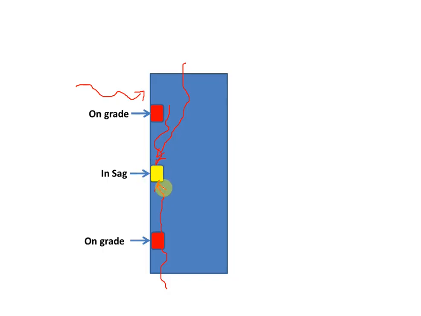So I will propose a total of 3 inlets: two on grade and one at the sag point of the road. This is my strategy. Applying this strategy in the Hydraulic Toolbox calculation, we will compute the inlet sizes, what the sizes of the inlets will be and how many inlets I want. So let's do that in the Hydraulic Toolbox software.